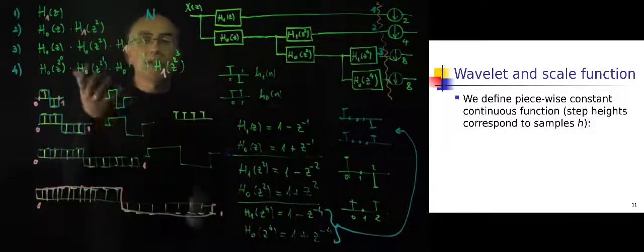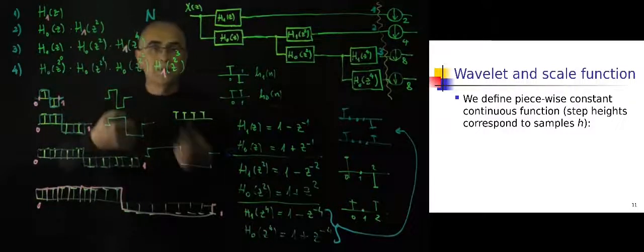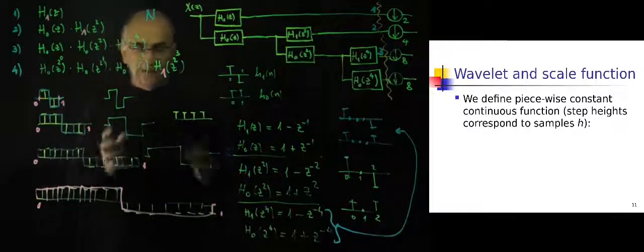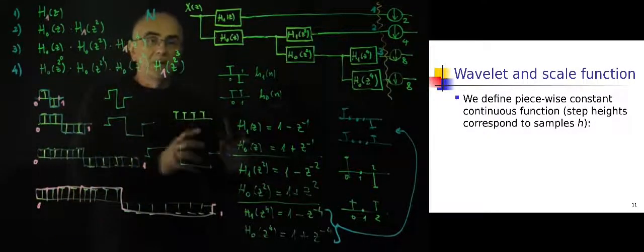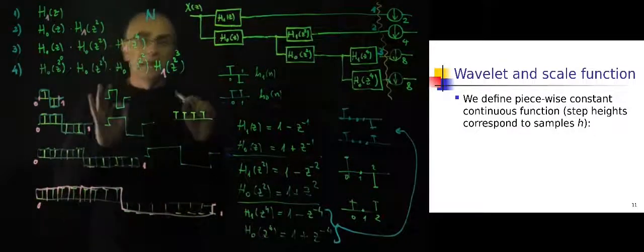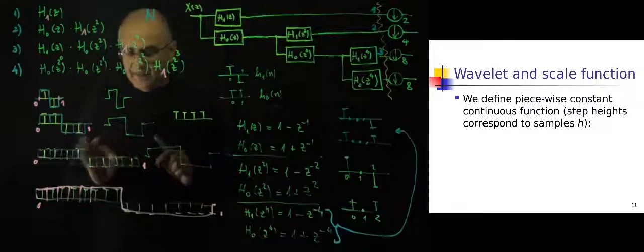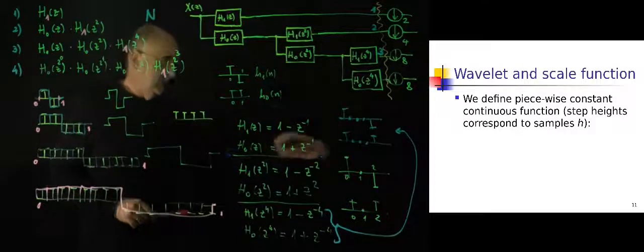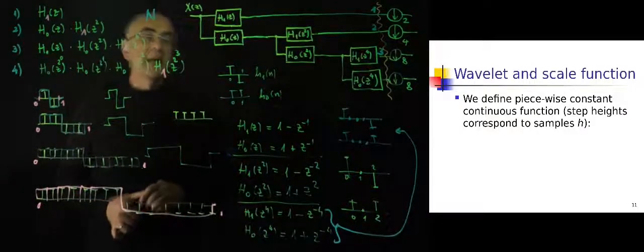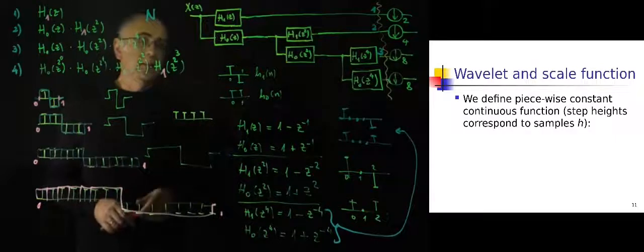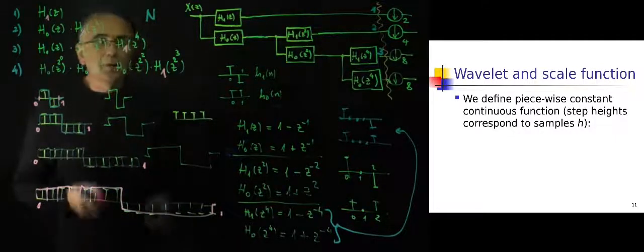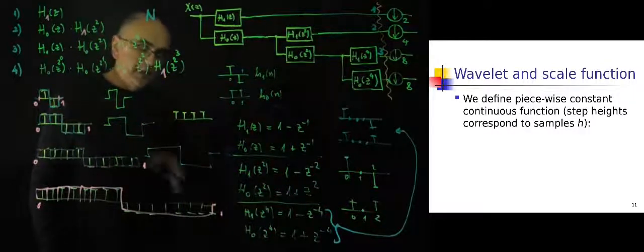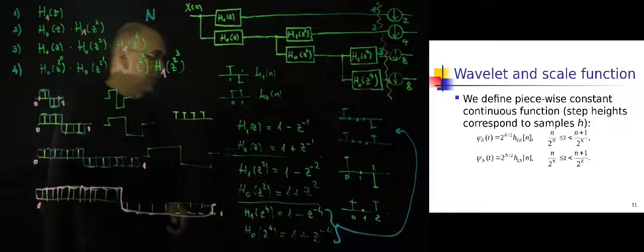In that case, I can clearly see that only one function is actually expanded or stretched. It's stretched by a factor of 2. In our example, it is an exact stretching or expansion. In the case of other wavelets, it's going to be an approximation which is better and better as our level of decomposition goes to infinity.